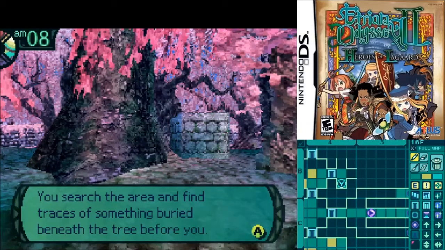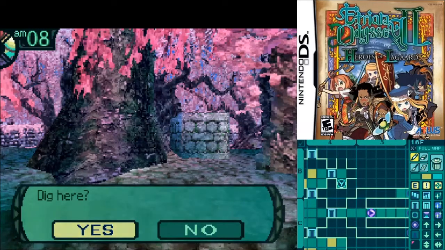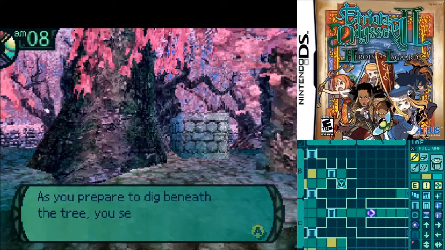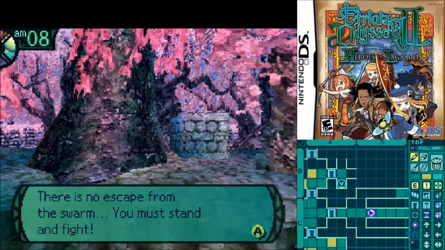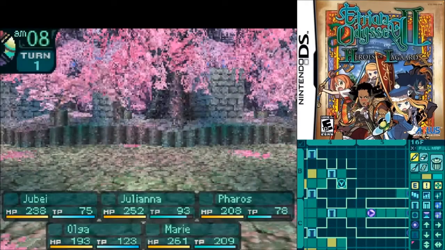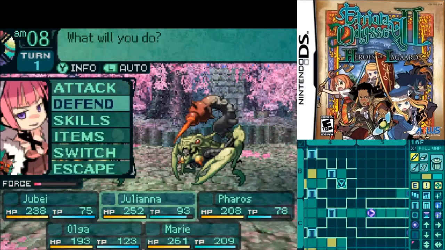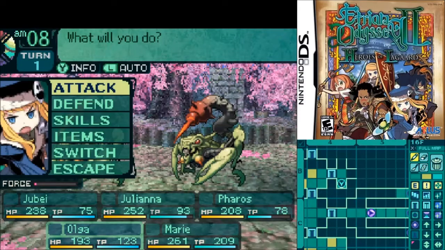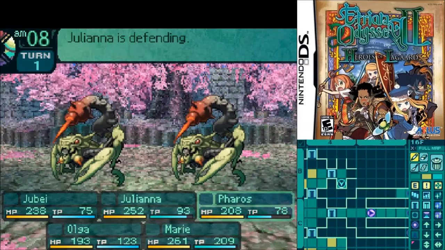You look for traces of something buried beneath the tree before you. You vaguely recall a story about something being buried under cherry blossom trees. Yeah, corpses, usually. Let's dig. As you prepare to dig under the tree, you sense a malicious presence and take up arms. You look around and see countless scorpions streaming from the brush that surround you. There's no escape from the storm. You must stand and fight the scorpions! Poison him!